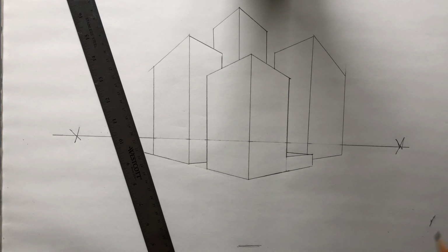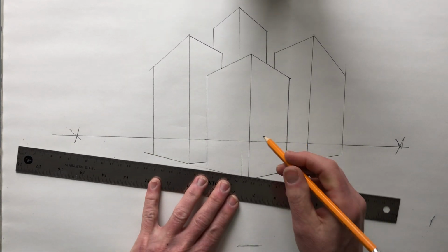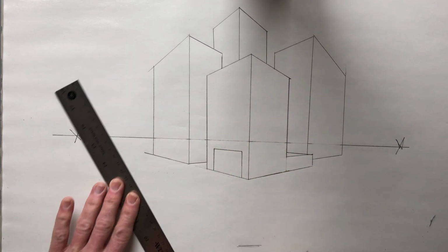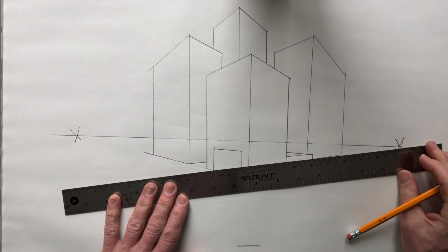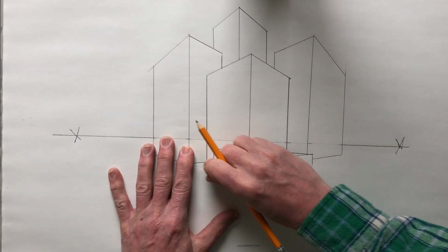I'm going to do a few more little things. I'm going to make an opening in here, and this is where I start to have fun with this, because I'm not an architect and I'm not worried about making things that look realistic necessarily. Right now that looks like a garage door or something, but I can open it up like that. And now it's an opening.